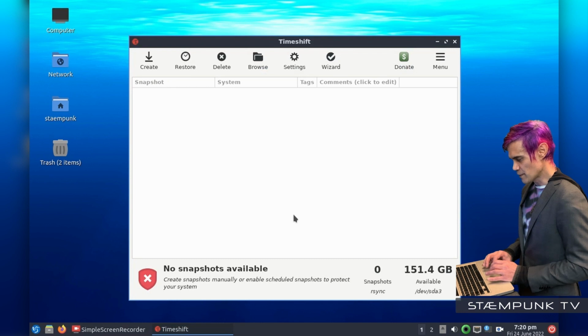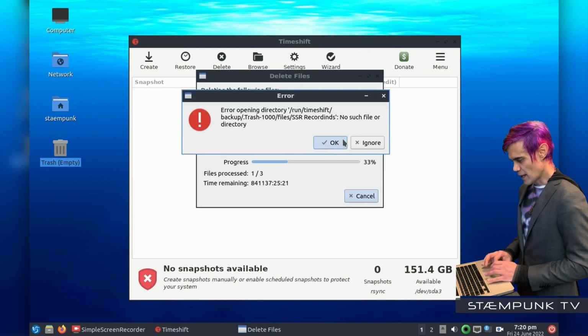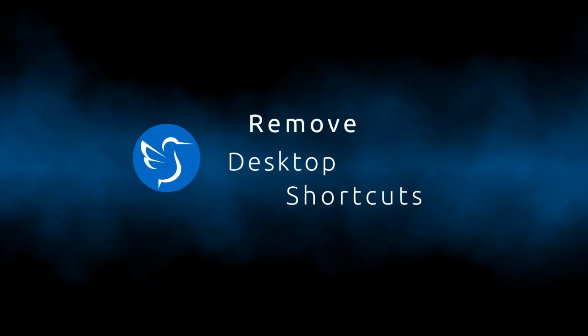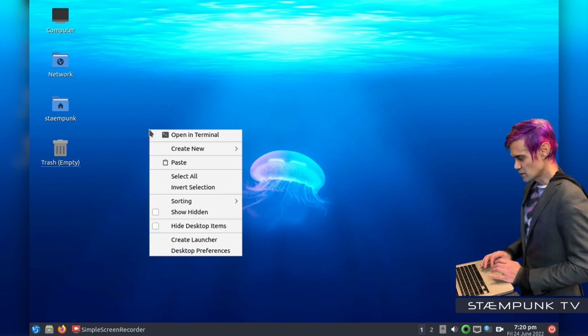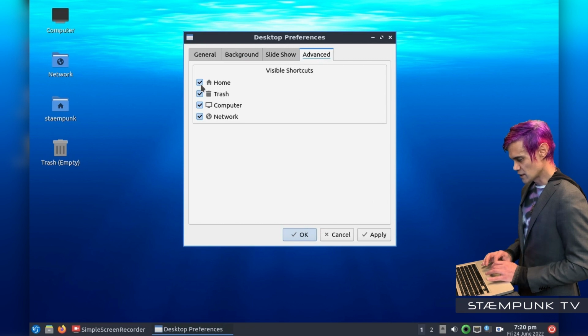So now I'm ready to create a snapshot. So before I do that, I'll firstly empty my trash. And it's saying a Timeshift file was involved there, so I'll just ignore that and close out of there, and the trash is empty. So before I create my snapshot, what I'm going to do is remove these icons from my desktop just to make my desktop a bit cleaner. So I'll just right click that and then go to Desktop preferences, and then go over to advanced, and I can just deselect anything off the desktop. So now these are all deselected. When I click apply, there we go, that's cleaned up my desktop, and I can click OK.